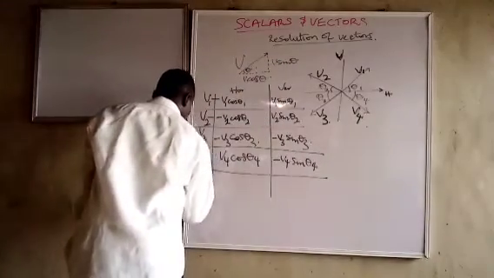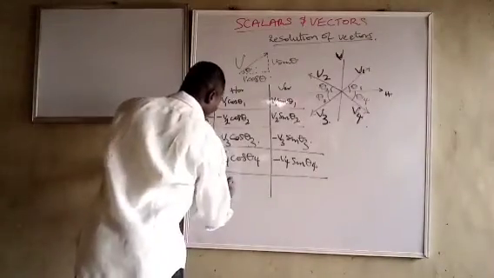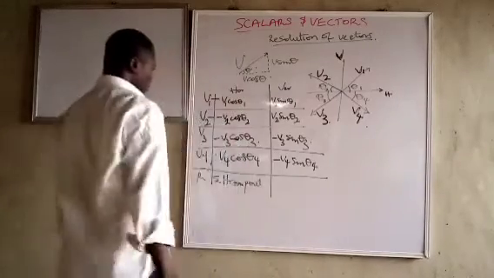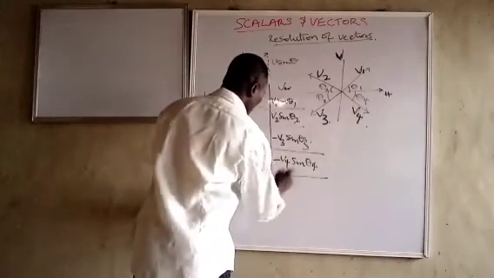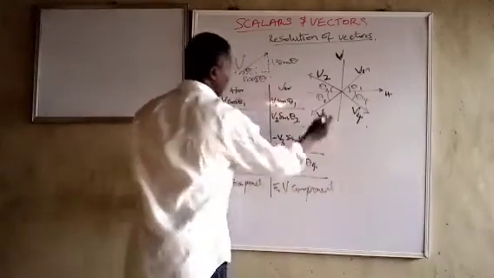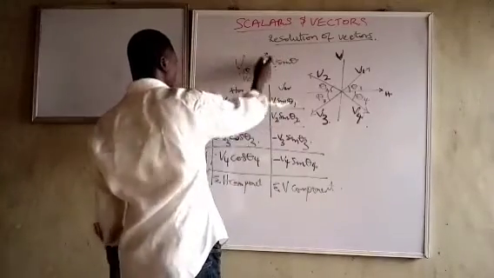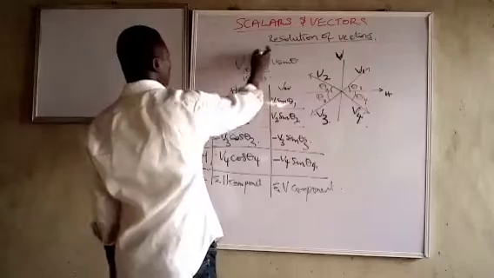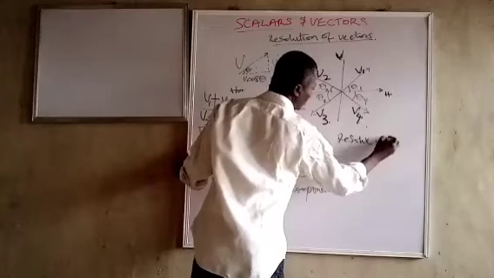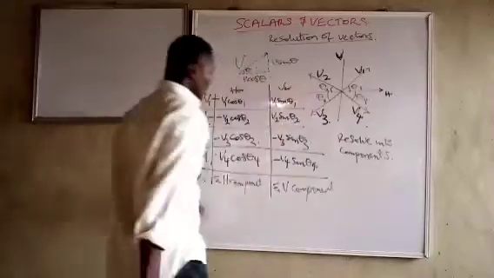So look at R. The summation of the horizontal components is what this place is for, and this place is the summation of the vertical components. Each breaking of it gives components. We break it into components. You understand? We resolve it into components. That is what we do now.